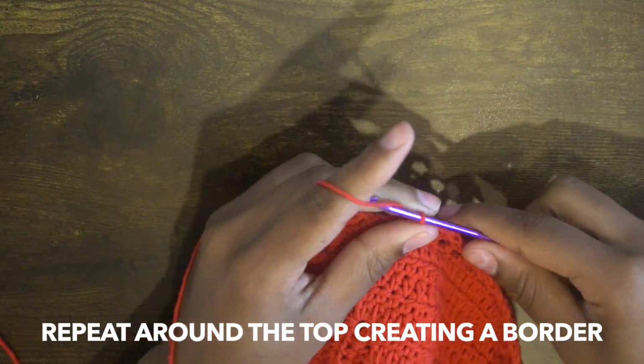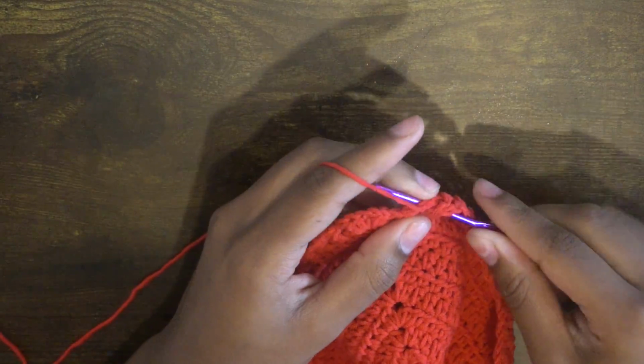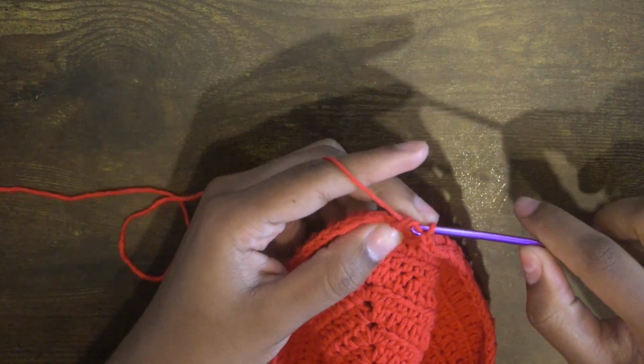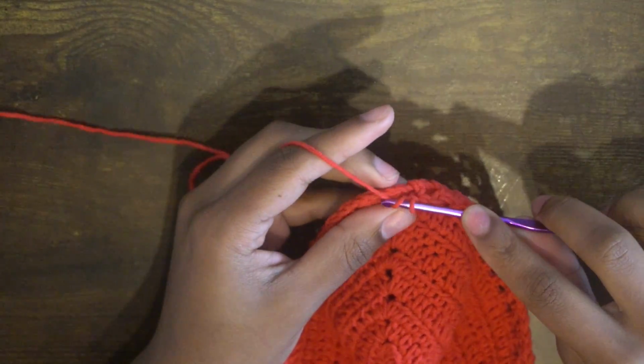So you're going to continue to work this across the top and then onto the other side. Also, if you wanted to do your straps a part of the border, you can do that. I normally don't, no specific reason, I just do it differently sometimes.